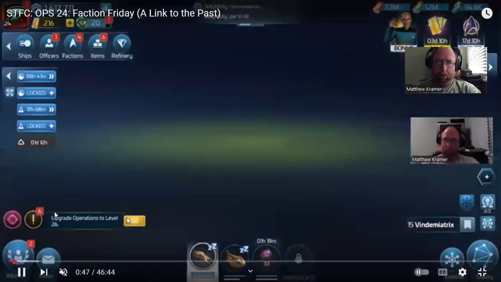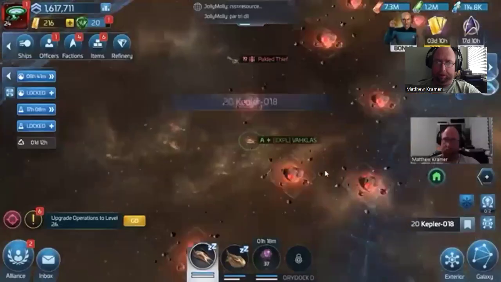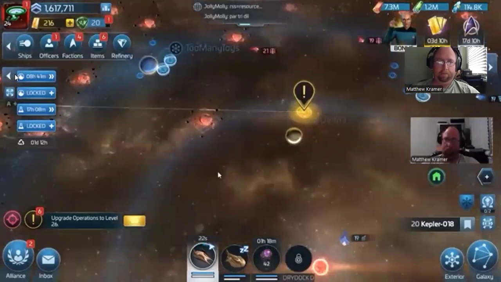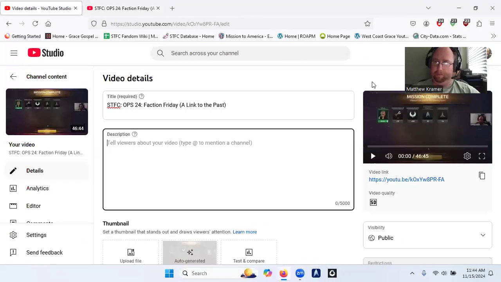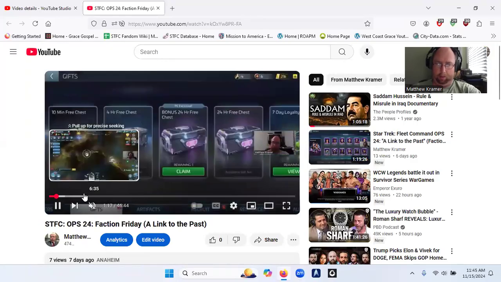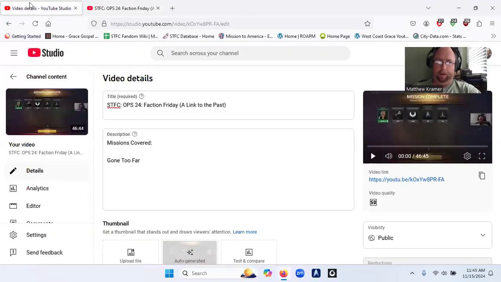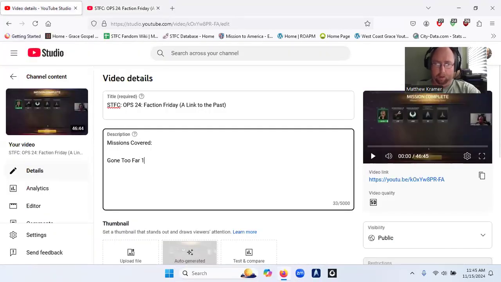I'm sorry. So this mission is called, we're in the Kepler 018 system, and the mission we're doing is Gone Too Far. Okay, so Gone Too Far is the first one we're doing. I'm going to say missions covered, Gone Too Far, and I'm going to put in 1 minute and 10.